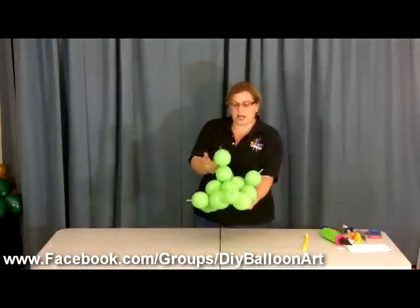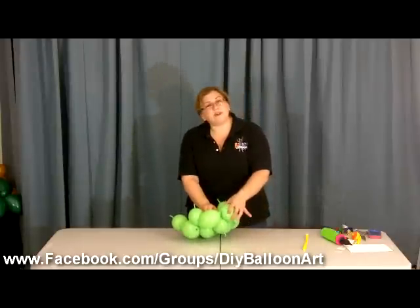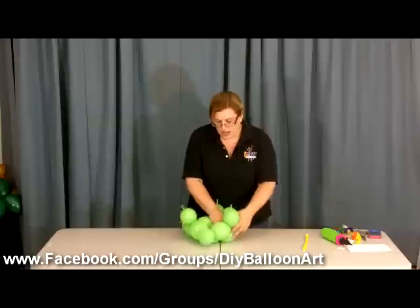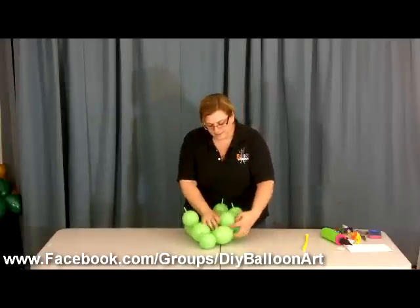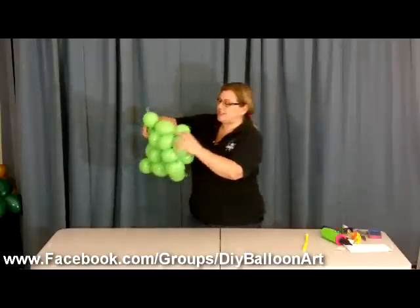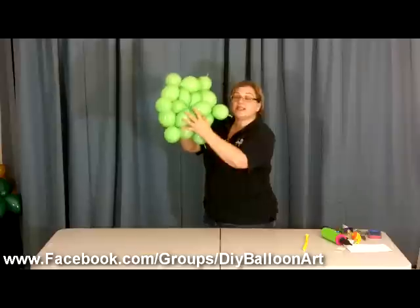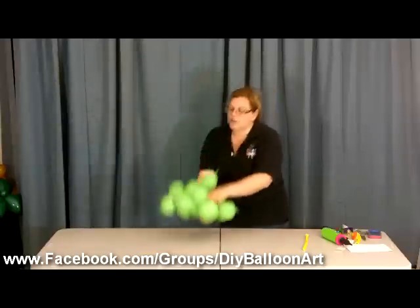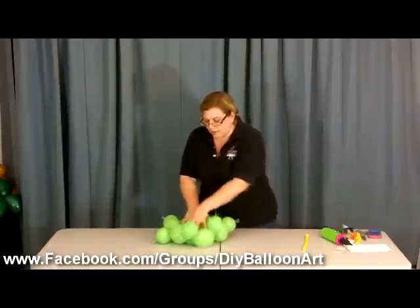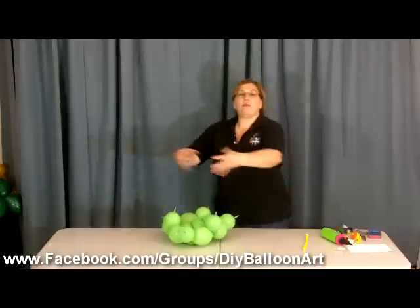I still have this one kind of standing out — it's going to be a little bit tricky, but these balloons are good and squishy so it's not going to be too bad. I'm going to take that and kind of put it around there like that, and I usually like to wrap it around twice just to secure it. Now it's kind of still bubbly and popping out — that's okay. We're going to take it and flatten it out like this, and don't worry if it's not lining up perfectly because when we attach our next layer that'll bring it all together.